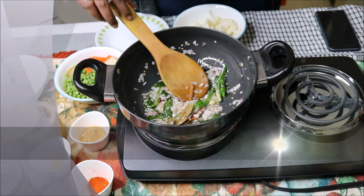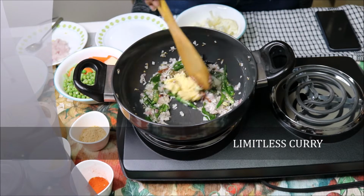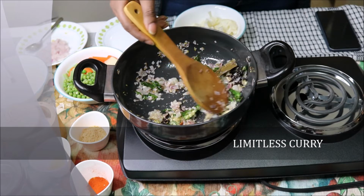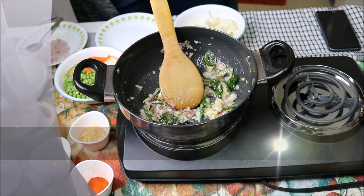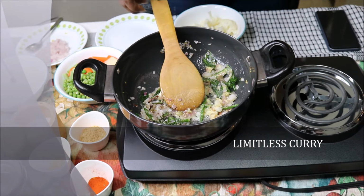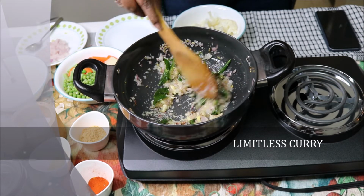Now you can see the onions shrinking in size, and that's when you have to put in your ginger garlic paste. We don't want our ginger garlic to be raw, so we're going to give it a good amount of sauteing in the pan. You can always add just a teeny tiny bit of salt at the beginning. Salt helps you get rid of the raw taste.